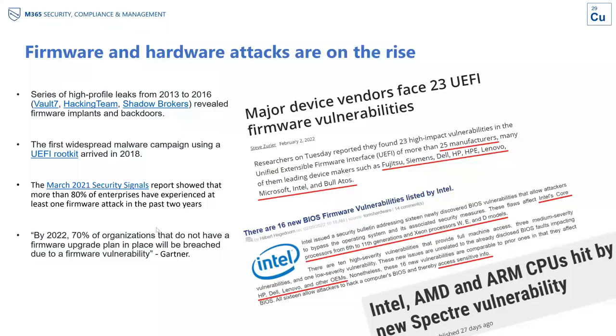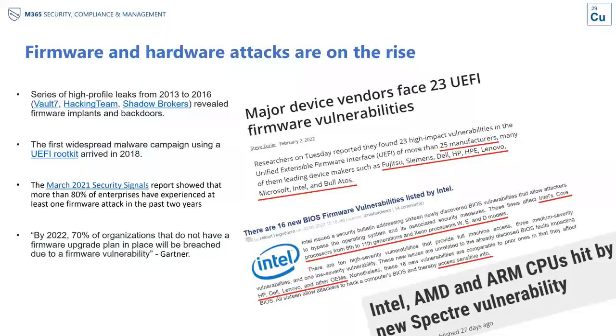So in the recent years, the last 10 years, there was a rise in the attacks that are focusing on hardware and firmware. And there is a lot of research that is being published in security conferences. There were also a few leaks that disclosed some of the firmware implants, backdoors, security tools that became actively used by the threat actors. And this is on one hand.